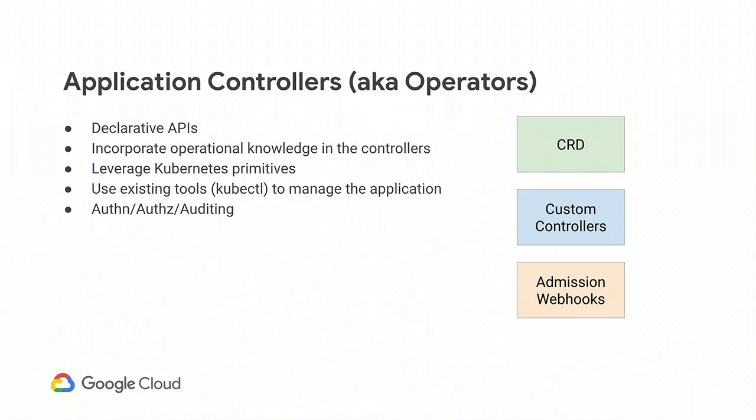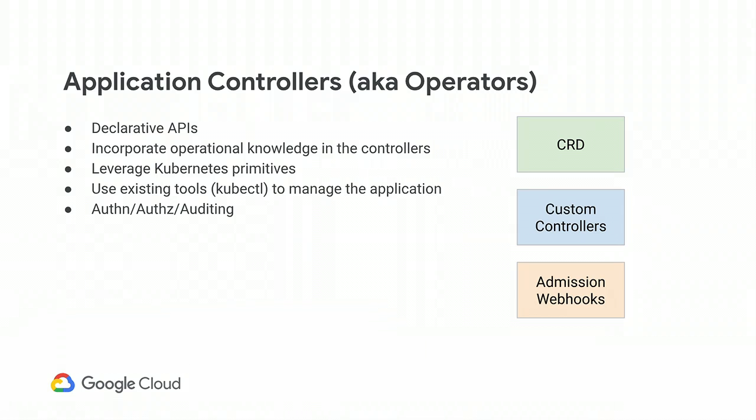Now when it comes to orchestrating and managing all the workflows related to the application, you can leverage all the Kubernetes primitives. For service discovery, you can use services. You can use pod, stateful set, or replica set for orchestrating, or what I call infrastructure programming. You can use secrets and config map for config and credential management. So you don't have to reinvent the wheel over there. And some of the built-in controllers are also done like that, where replica set is built on top of pods and deployment is built on top of replica set. So there's a hierarchy of resources there.